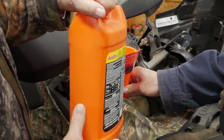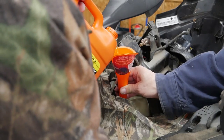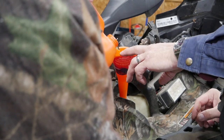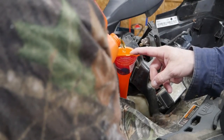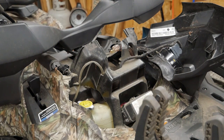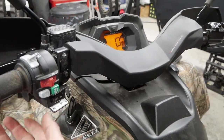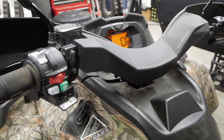Okay. Clean enough. Let's see if we can do this without spilling too much. Can you see the tank? Good. All right, so we're gonna just run this for a few minutes, let it heat up. We'll let it run for a minute.